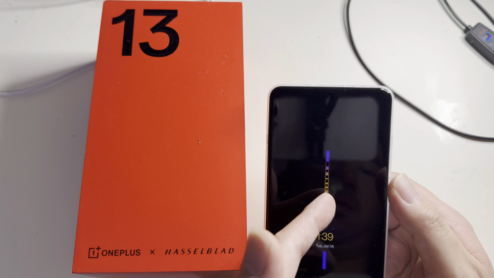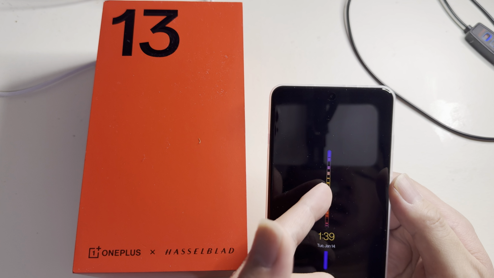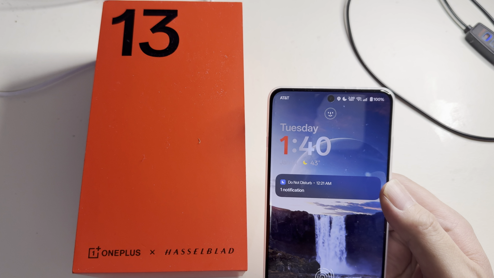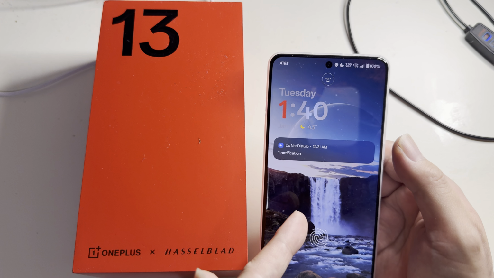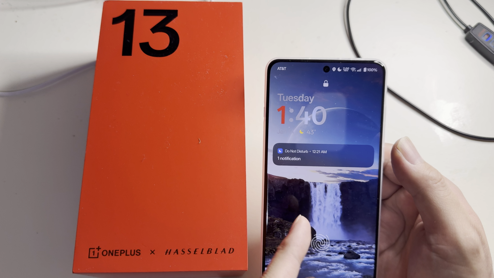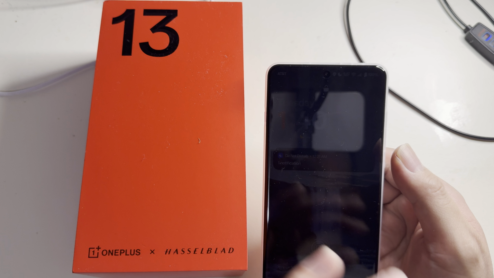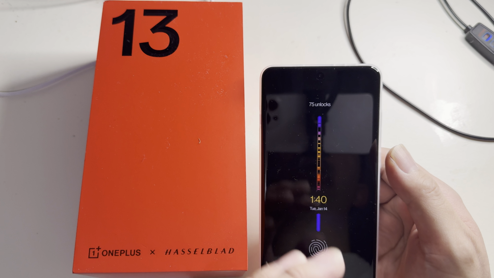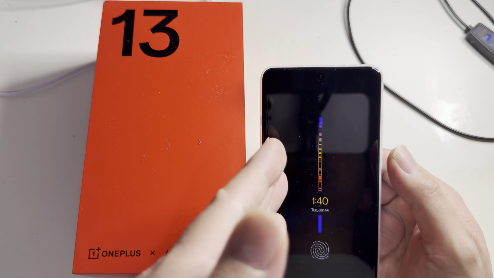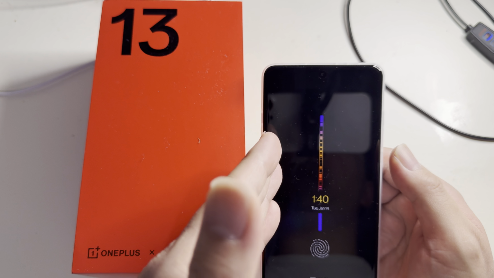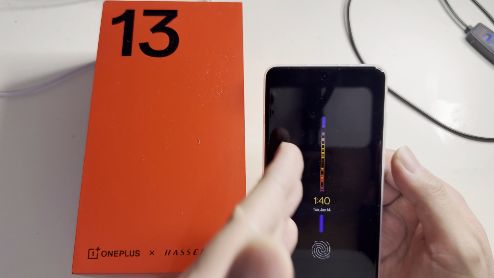What is this little bar thing? I'm gonna count how long I use the phone and gaps when I don't use the phone. No, it doesn't. See, you see how it goes like this? This is very nice. Have this and just make it dark, and you could put the icons or have the notifications like iPhone, but you need to work on the always on display. Come on, OnePlus, work on the always on display.